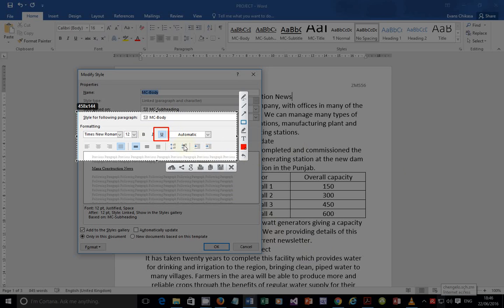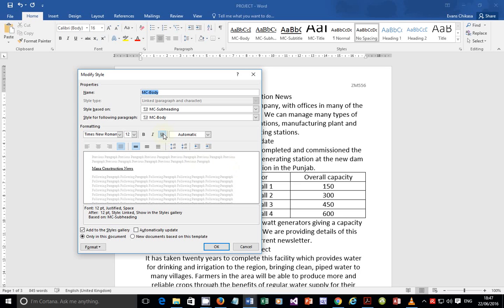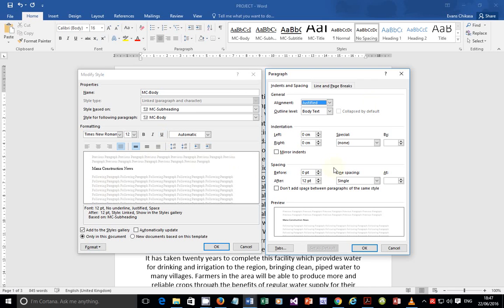I repeat, the MC body style does not have underline in its properties. One of its attributes is not underlined. There's no emphasis there. The enhancement is none. What you're supposed to do, actually, is that the last style you were working with, which was your subheading, or whatever style, kind of had underline set as one of the properties. You're supposed to remove the underline feature before you capture the screenshot. So I'm gonna remove the underline feature here, go back to paragraph, and have this as it is, and this is the screenshot that I'm going to capture.